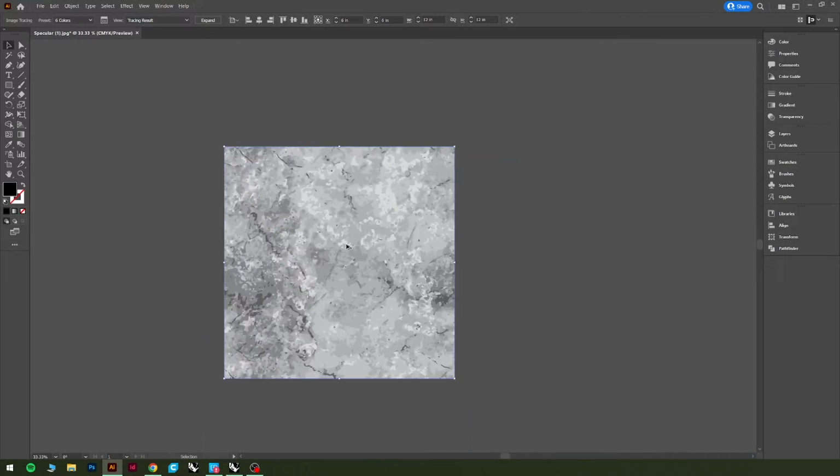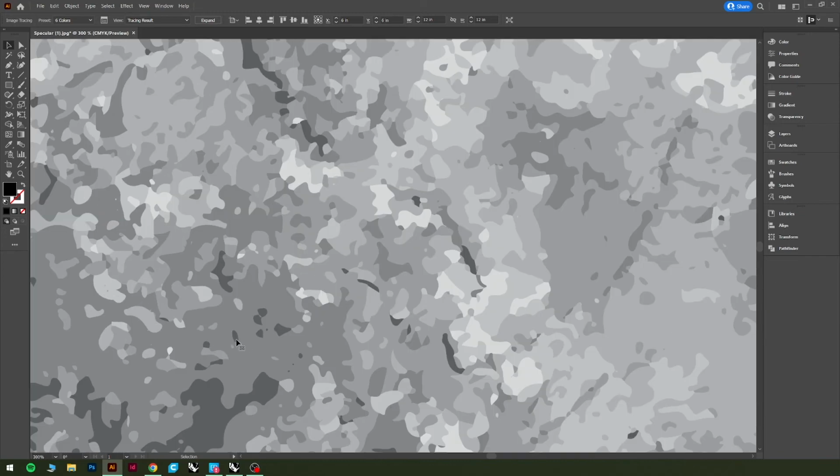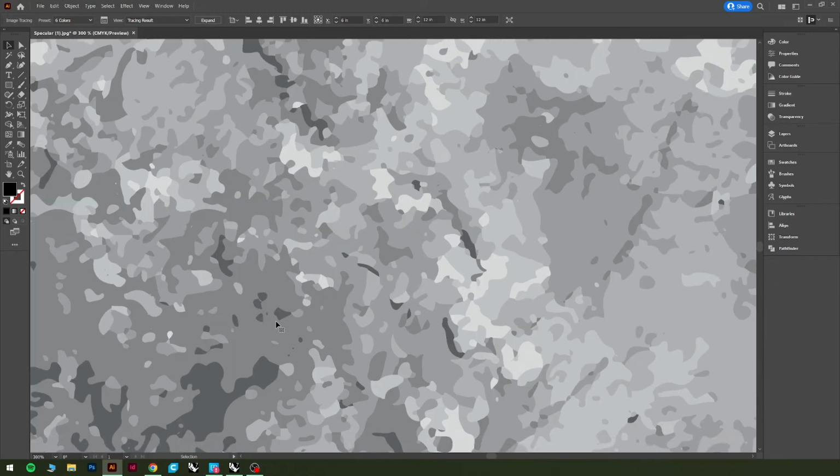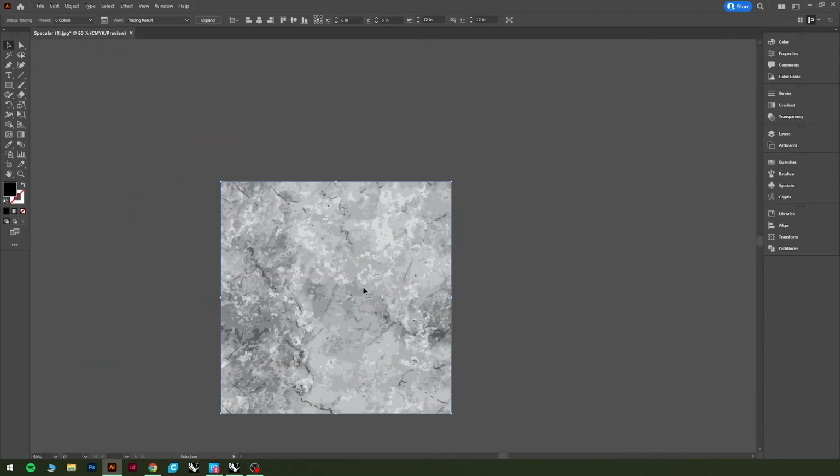So I have 6 different shades of gray in here, and they're all grouped together right now. So if I right click my image that has been image traced, and let's look for the ungroup button, or actually before you can look for ungroup, you have to hit this expand button.